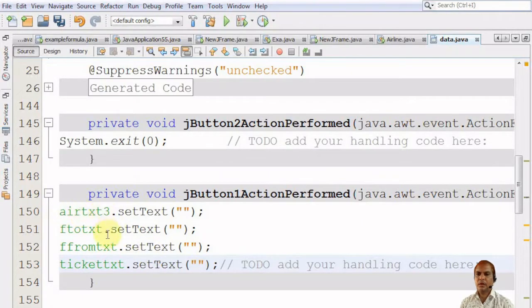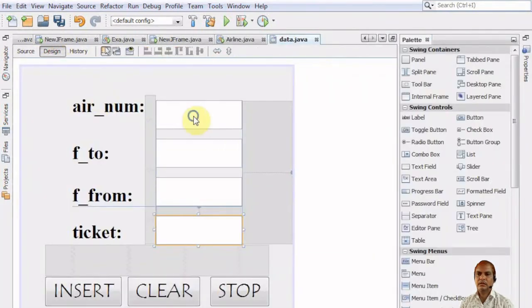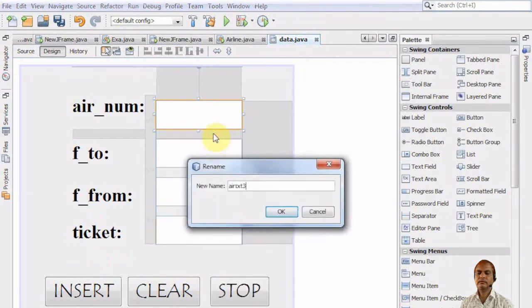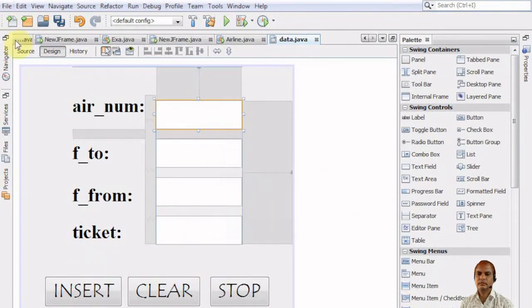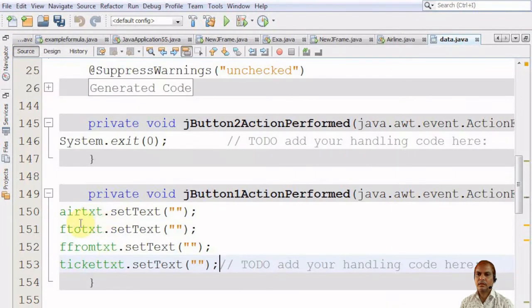These are the proper variable names we have given. You can verify if it is required at any time.